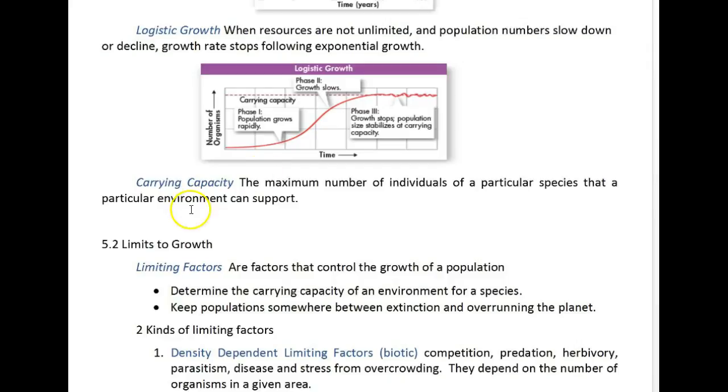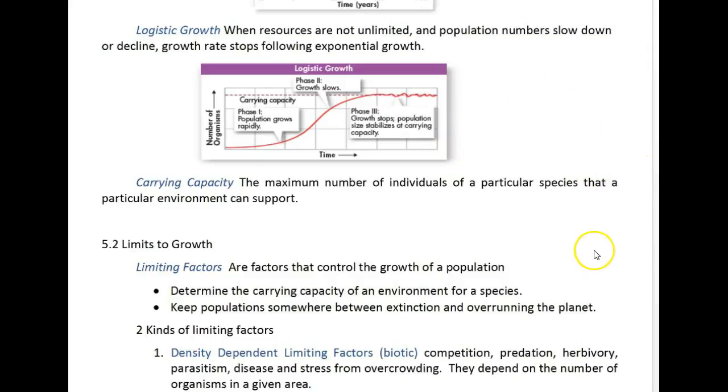And what that was showing was something we called carrying capacity, which you see defined here as the maximum number of individuals of a particular species that a particular environment can support. So a logistic growth curve is used in showing that carrying capacity has been reached. The environment can no longer support that exponential growth. And a lot of times, we see larger declines in the population before they go back up again.